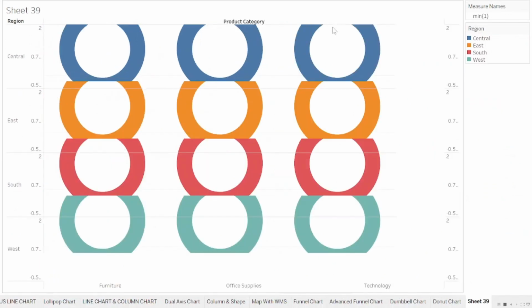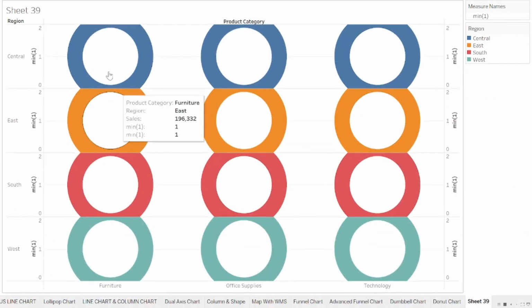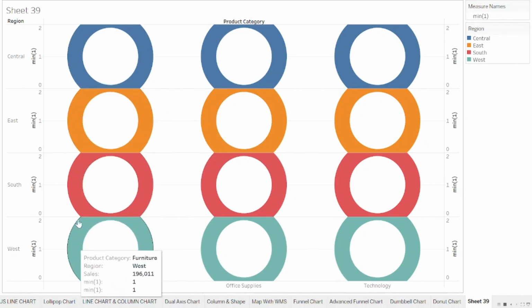Okay, so that you can see these are the multiple donut charts, and on my right hand side you can see the region: central region, east region, south region and west region. Okay, and the x-axis will tell you about the segment and the y-axis will tell you about the region.